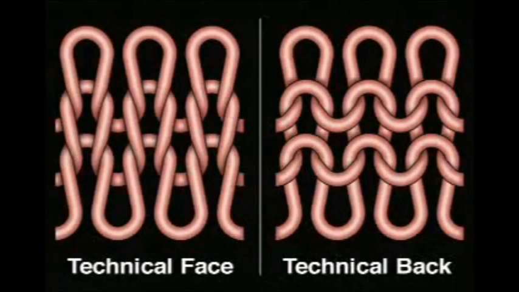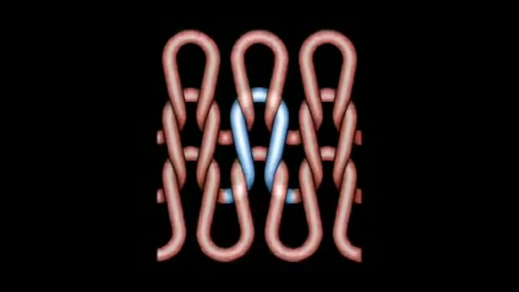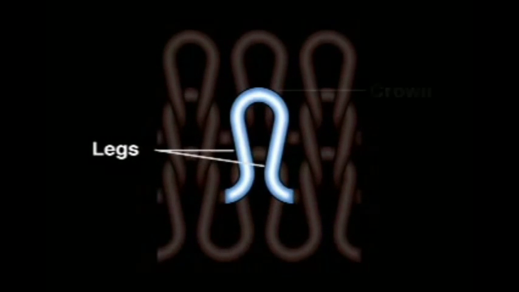If every needle is fed a yarn and goes through the basic knitting cycle, the product is referred to as single jersey. All loops are knitted, and all loops look exactly alike. Look closely at this drawing of a regular knit loop. The length of yarn in that loop is called the stitch length. Notice how each loop has what can be identified as legs and a crown.